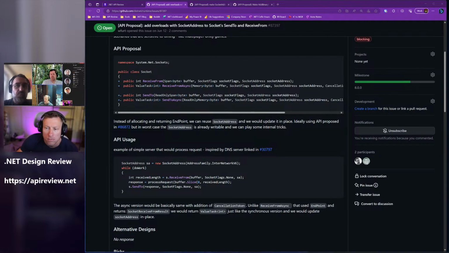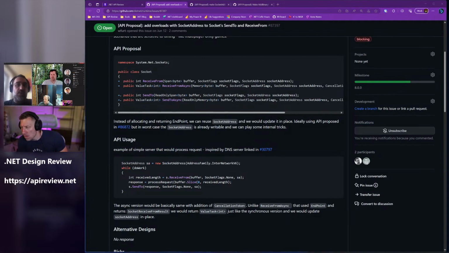So I have a weird question. Is the problem with the original API that it's returning different endpoint instances over and over again that encompass the same value, or that it actually has to return different contents every time? Well, it depends what you receive from. There's some code to cache bits and pieces. So if you would receive always from the same endpoint, it would actually check if the endpoint is equal, and if it is, then you would not allocate a new endpoint.